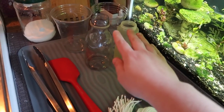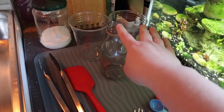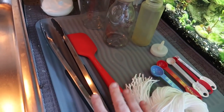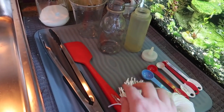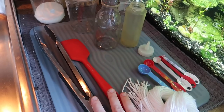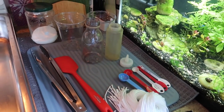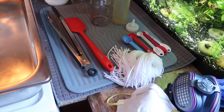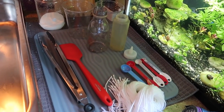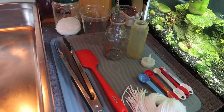Measuring spoons, some containers to apply the dye, plastic cups that are just for dyeing, citric acid, and I also have my utensils. These are just for dye only. They are stored with my dye materials and do not get used for food. Now, if you're using acid dyes, that's really important to note, but otherwise, if you're using food dyes, you could be sharing pans technically, but I still wouldn't.